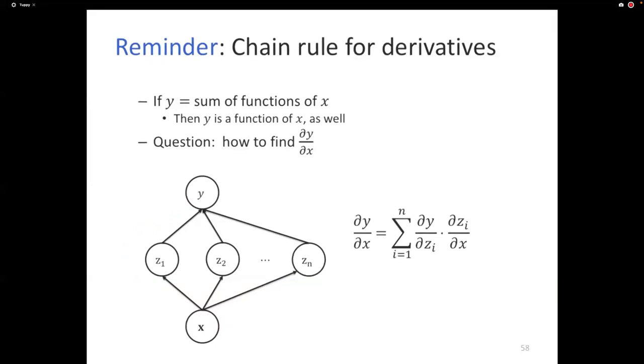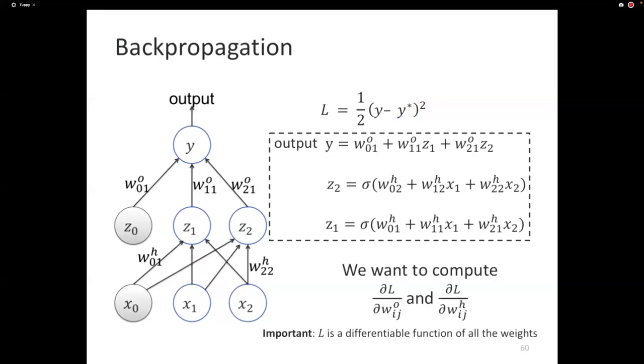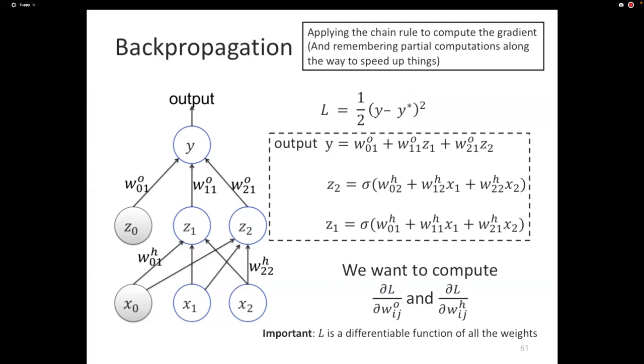Given all these pieces, let's instantiate backpropagation on this neural network and the loss function that we looked at. The neural network is the one that we saw. The loss function, as a reminder, is the squared loss. Here I'm using the notation Y star to represent the ground truth. So Y is the prediction and Y star is the ground truth, and the error that this network makes is the squared difference between Y and Y star. We want to compute the partial derivative of L with respect to every one of these parameters in the neural network, because then we can take the gradient step. What we'll do is apply the chain rule again and again. And importantly, anytime we encounter some information, we will save it, because we don't want to recompute previously computed partial derivatives. That way we get some speedup.